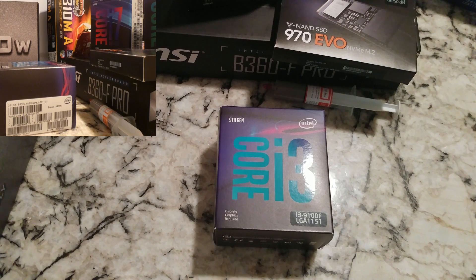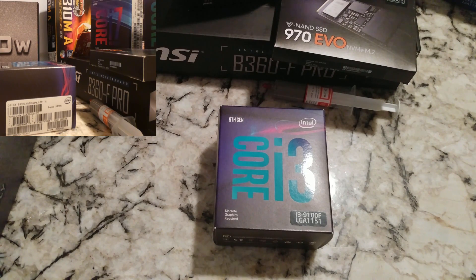I get a lot of questions on my page about 9th Gen. I've had a couple 9th Gen processors and people are always asking me what motherboards are going to be good right out of the box. Z390, alright. You've got to look — go to Amazon, and I'll put some links down below. Look for motherboards that say they're 8th and 9th Gen compatible.